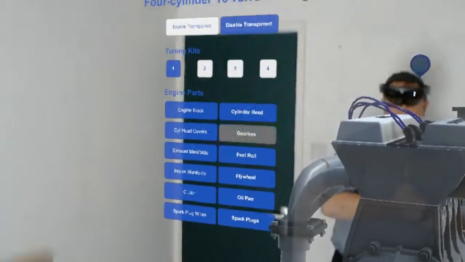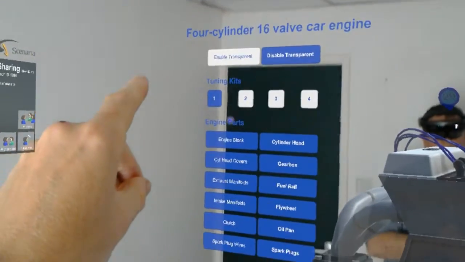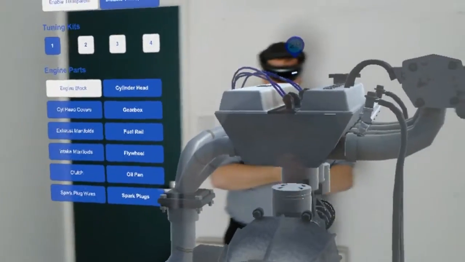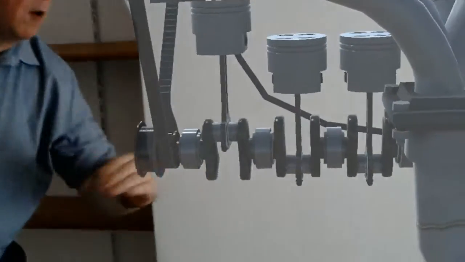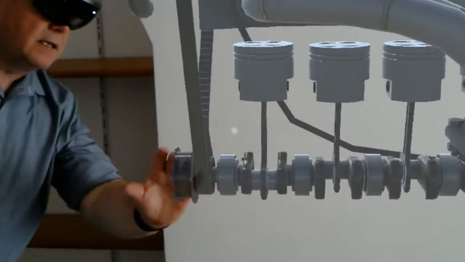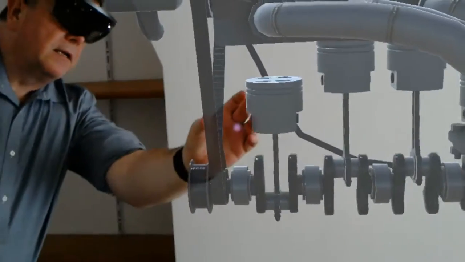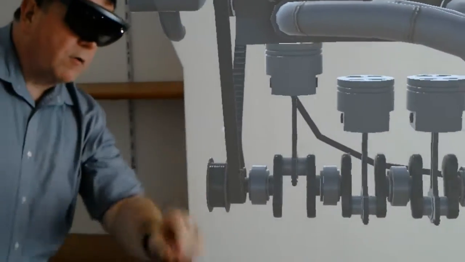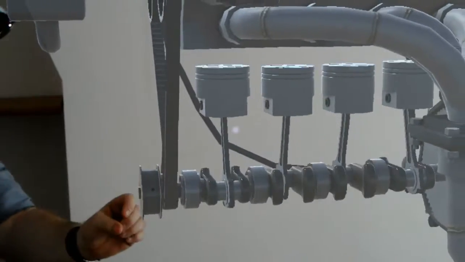Okay, so let's now enable some transparency. Let's first of all take off the engine block. Is that the engine block? Yeah. Okay. So what we have here, Steve, now we have the camshaft running the length of the lower part of the engine. Connected to the camshaft, as you can see here, are the conrods connected to the pistons, which are going up and down in the cylinder. So the actual rotary motion of the camshaft is being converted to linear motion of the piston.